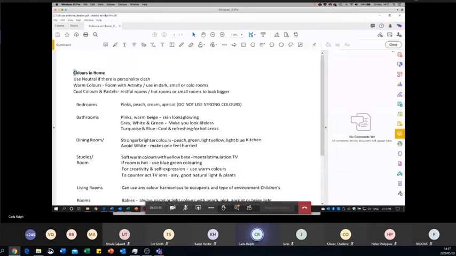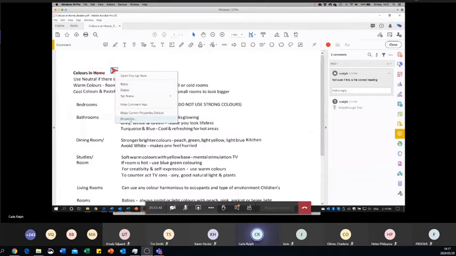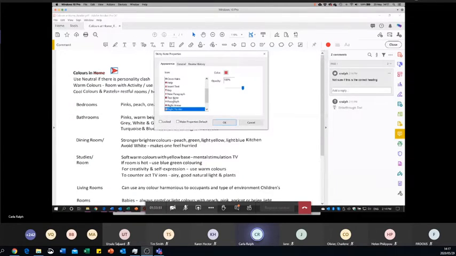So maybe in this particular example, somebody wants to strike through this, because I'm trying to show you a whole lot of different options that are available. Maybe somebody wants to have a comment here. It says, "Not sure if this is the correct heading." So you can see there can be a whole lot of comments. If you want to change these icons and what they look like, you can always go to the Properties panel, and inside here you can change lots of different things. You can change colors. There are a whole lot of things that you can do there.